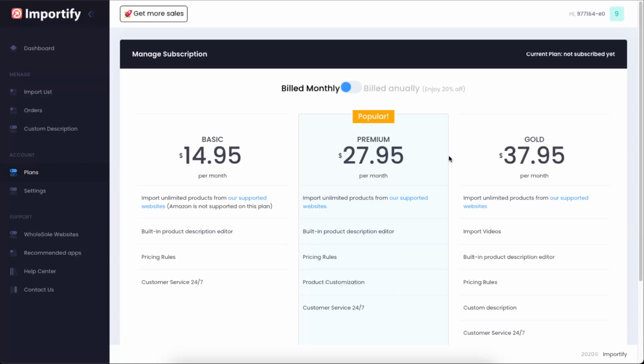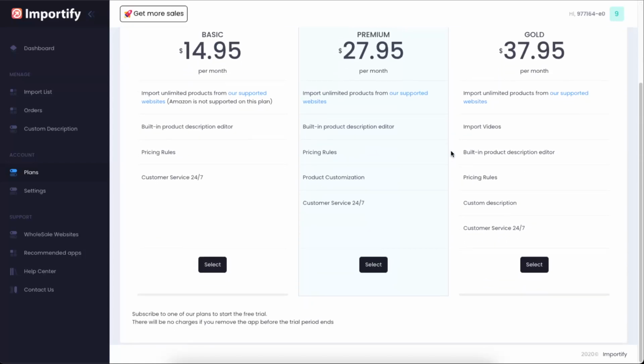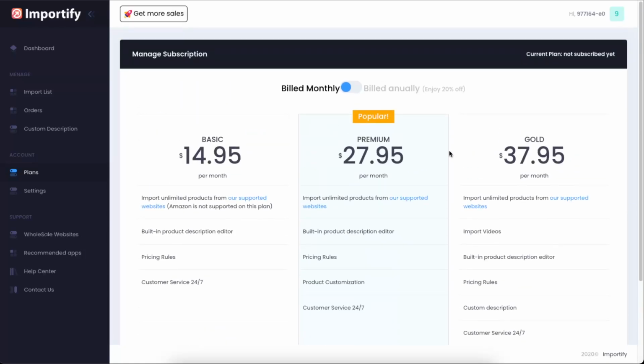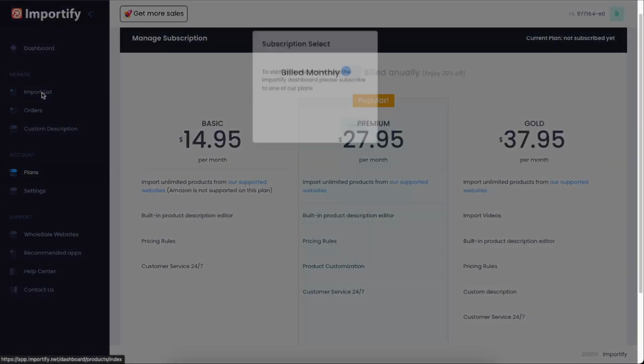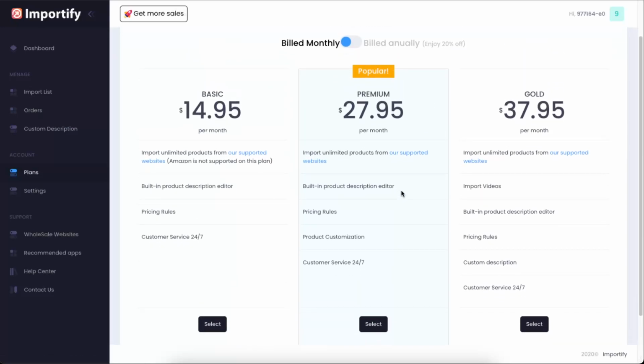Now, as you can see, it is not for free. So definitely you will need to pay for it to basically import it. Now you need to subscribe to do this.